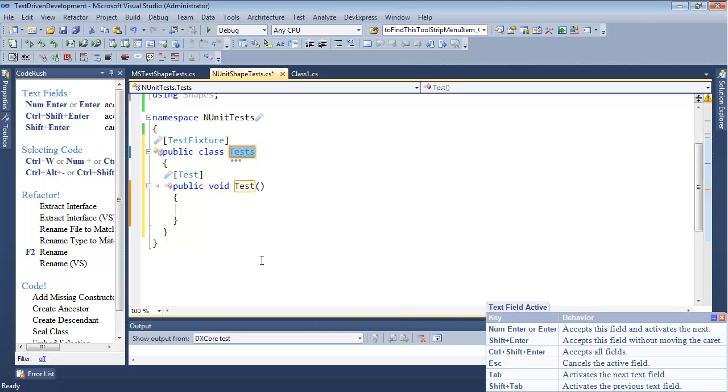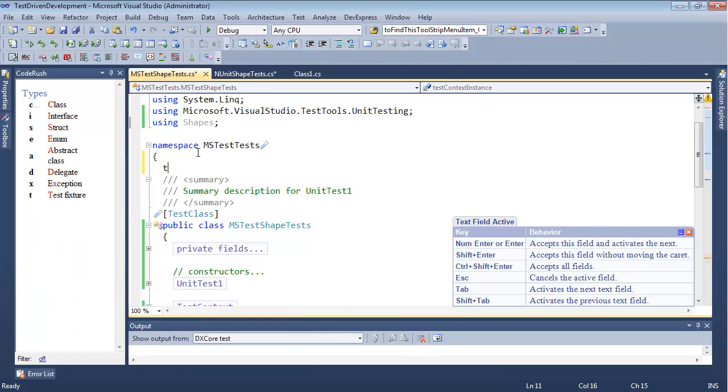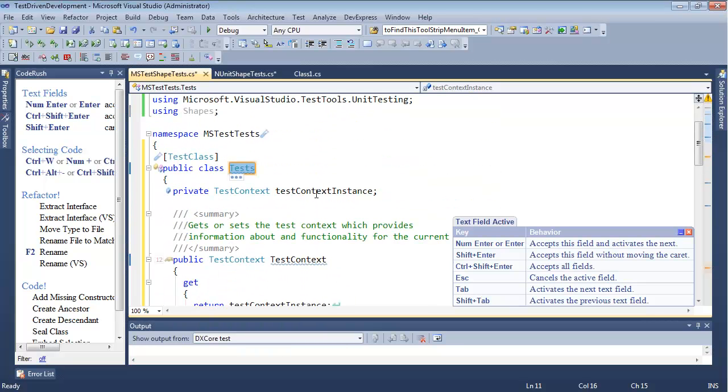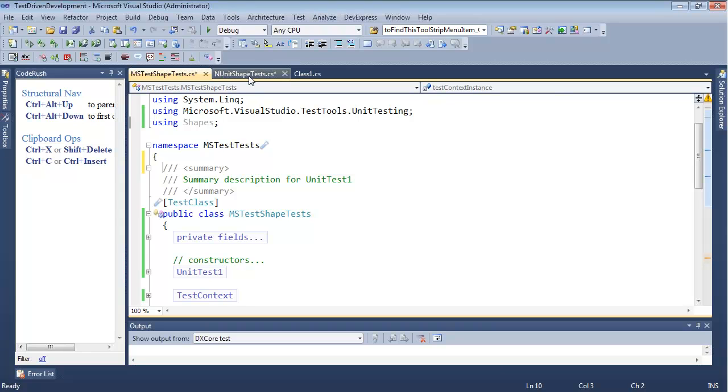One of the things that's really cool about the templates in CodeRush for building test fixtures and test methods, the attributes for test methods, and also the assert calls, is that they are framework independent. So if you switch to another framework, for example, we go over here to MS Shape Test, we want to create a new test fixture up here. We just come in here and type in the letter T again, and now it gives us a new test fixture for MS Test. Let me just undo that because we've already got one. So CodeRush already knows the differences between the two frameworks.